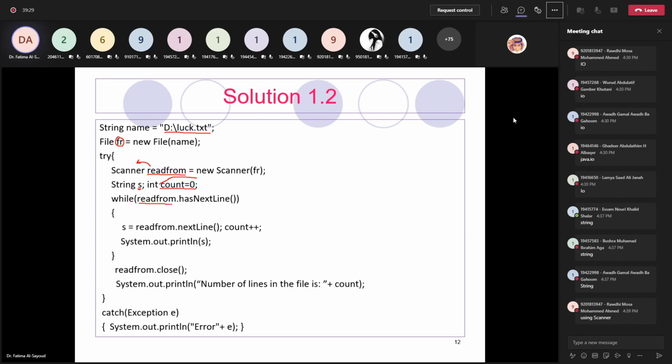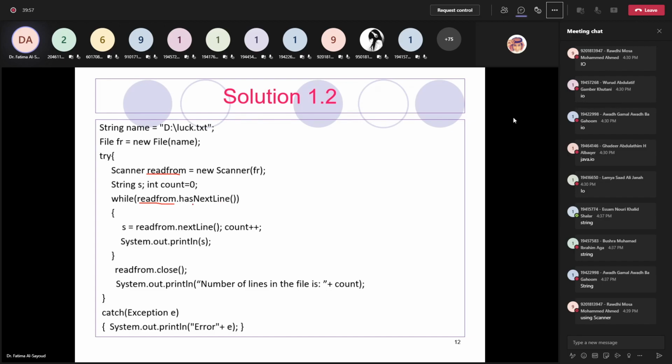So readFrom is the object here on the top, right? So readFrom is the object which is going to point to the fr, which has a file name. You remember, 3-4 slides before, I told you, hasNextLine, what is it going to return? Boolean, true or false.